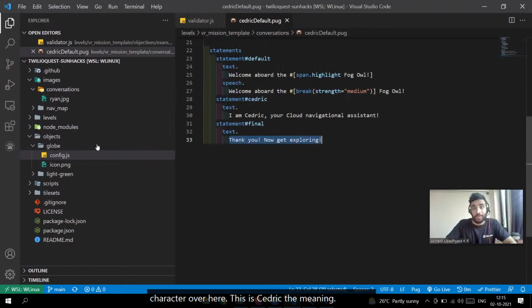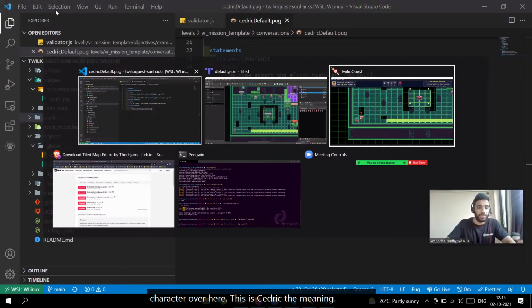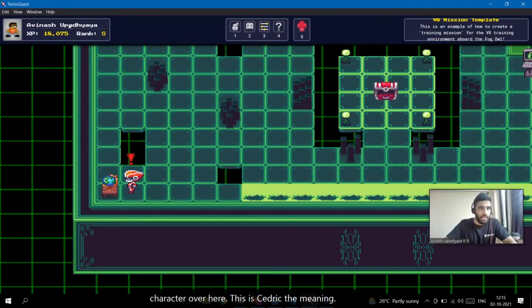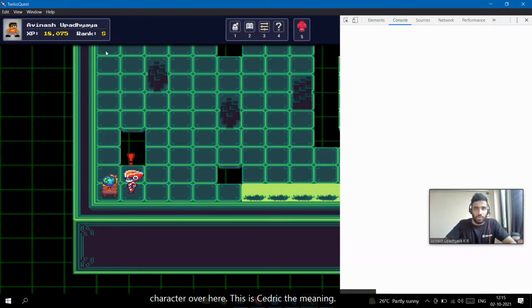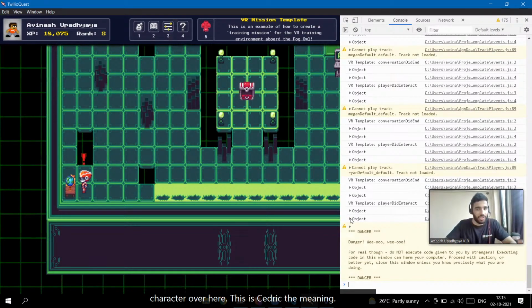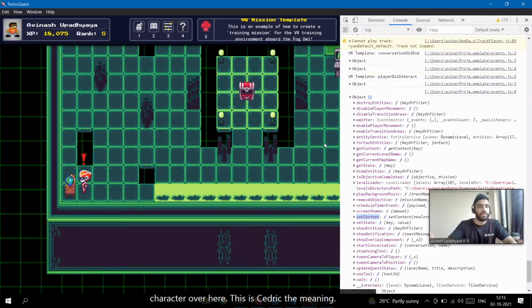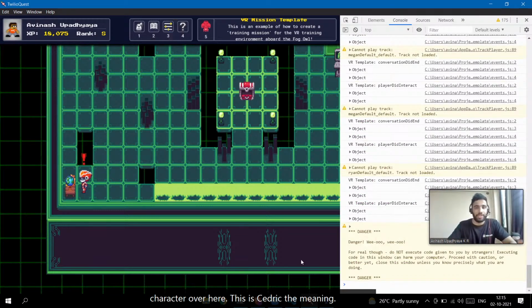So the next thing about TwilioQuest is it is an Electron application. So you can still open up the developer tools if you go to help and then toggle developer tools. Just like with any browser, you get the developer tools. There's a bunch of stuff that is output to the console. But in case you're developing extensions and you want to debug, you can always put them out to the console, and you can view what is going wrong.